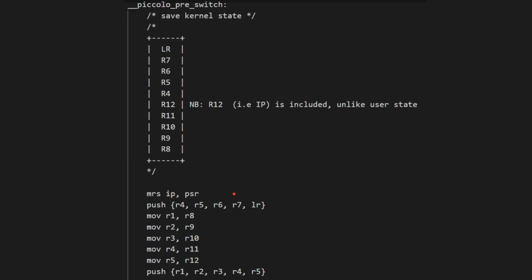So you see at the bottom here we've got push R1, R2, R3, R4, R5. So that way we've managed to save all these things, which is why the stack is not in the same order. Look here. You've got 7, 6, 5, 4, and then 12, 11, 10, 8, 9. That's because we're doing it in two halves. As long as we know the order of it, it doesn't matter because we know how to unroll it. We know how to take things off. But on other Cortex-M processors, you can actually just do R4 through to R12 in one go, but not on the Cortex-M0. This is getting into the details, but this would work also on other Cortex processors without any problem.